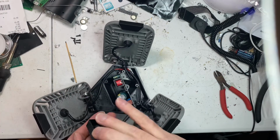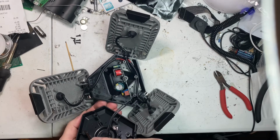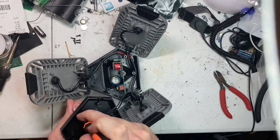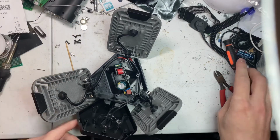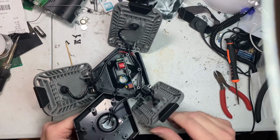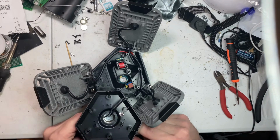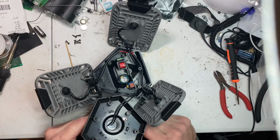Wow. Alright. Trying to get this last screw out so it's not dropped on the floor somewhere or it gets lost. Two very thin wires. See, there's a solder blob sitting right there on top of that. The plastic housing here is not even aluminum, it's plastic.